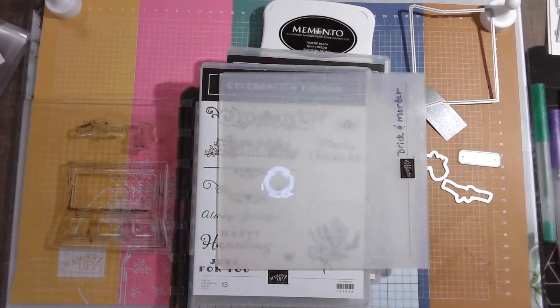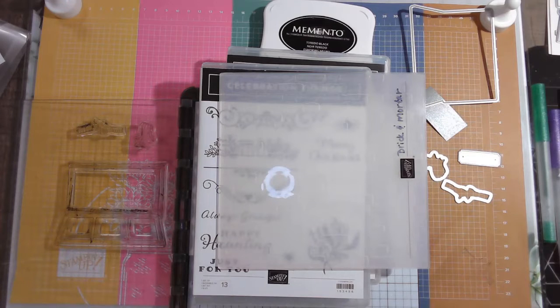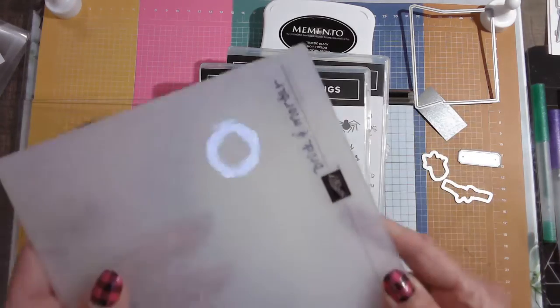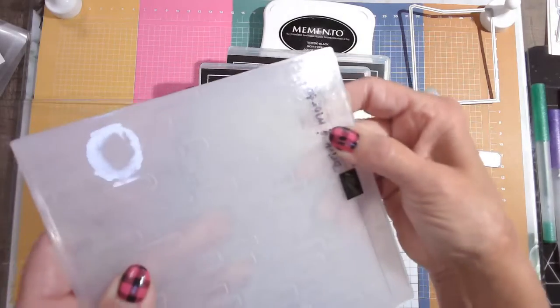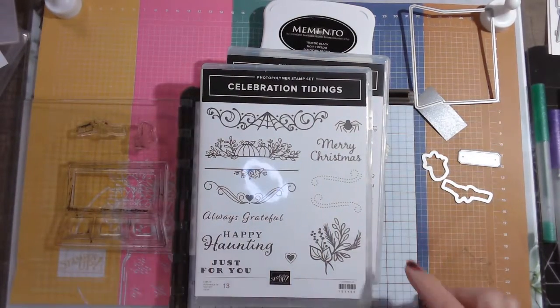I am participating today in the Team Tiny Hop for October, and we will be making a Halloween card. I'm going to be using an old set, Celebration Tidings, and a new set, Warm Welcome, that's got this cute door and little kitty cat, and it's just adorable. And then I think I missed it, but I'm also going to be using an embossing folder, which is called Brick and Mortar.